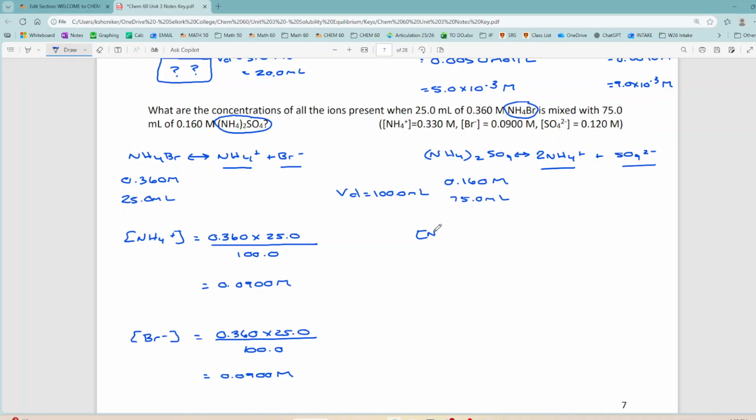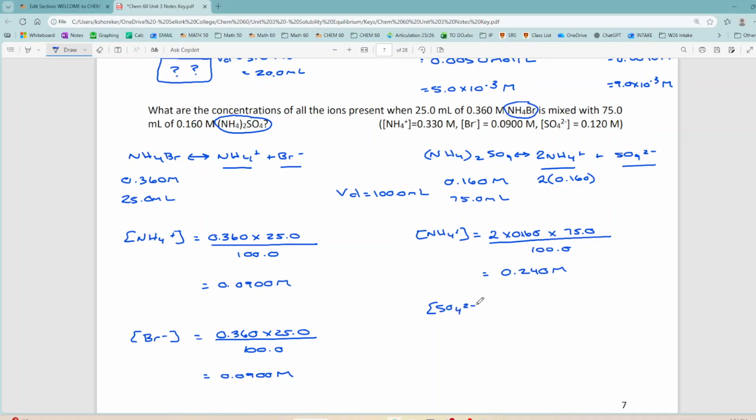Then we move over here. So we're going to find the concentration of ammonium ions in this solution. Now this is in a 1-to-2 molar ratio. So the concentration of the ammonium ions is going to be 2 times the 0.160. So you can put that into calculation. You could do 2 times 0.160, or you could just put in 0.320, up to you. But that's going to be my original molarity. And then I'm going to times that by the 75 mLs and divide by 100. So the concentration of ammonium ions in my diluted solution will be 2 times 0.16 times 75 divided by 100, which gives me 0.240 to 2 sig figs.